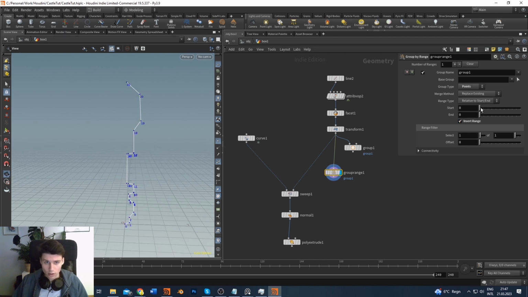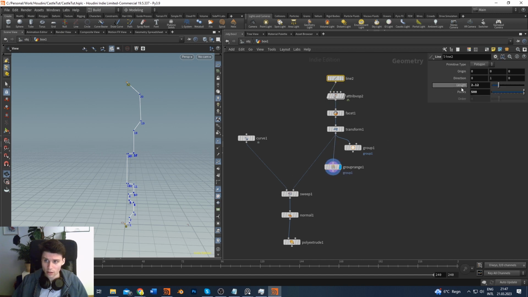Maybe invert selection. And there you go. So put start on one, end on one, invert selection, and we get the beginning and the end point. Now you can see even if I change the numbers, it still stays selected, which is what we want.